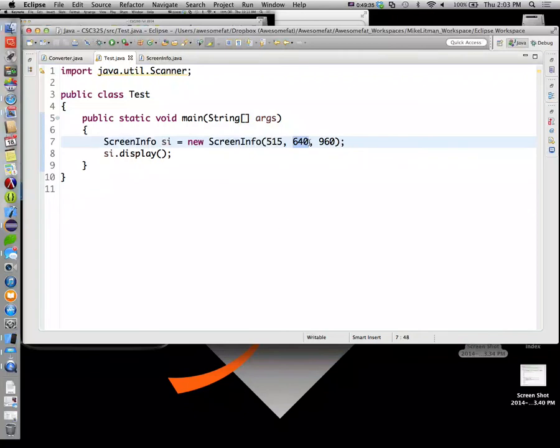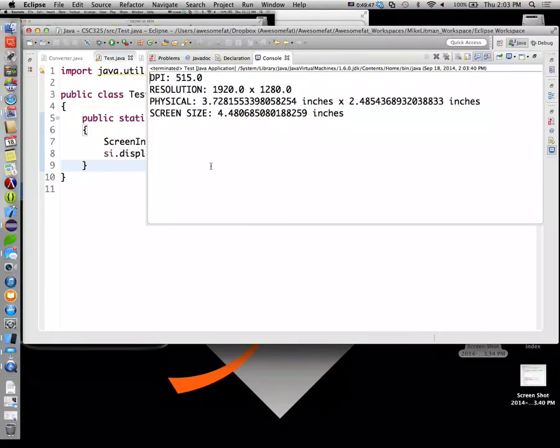So we'll do this 1280 by 1920. Same aspect ratio, just twice the number of pixels. 4.4 inch screen, that's more reasonable, right? Wouldn't we love that? What's the problem with that? The technology exists. We can squeeze 515 pixels per inch into these devices. Why wouldn't we do it?